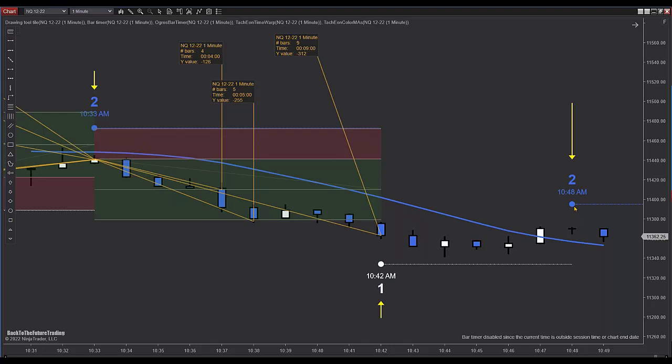All right, so 10:48. And this is not the system that Michael teaches on the webinars. His system is much more simple than this, but I think this is simple enough for people to pick up in the amount of time that I have for this webinar. Adding the patterns in does complicate things a bit, but if anybody is watching this later, or if you'd like, you can go back and watch previous webinars that I've done where I'm using open price lines, but it's all pretty much the same. There's not that much new stuff.